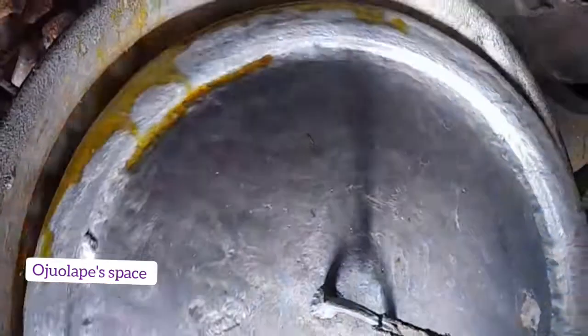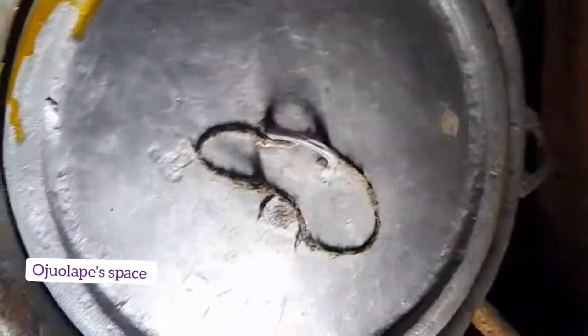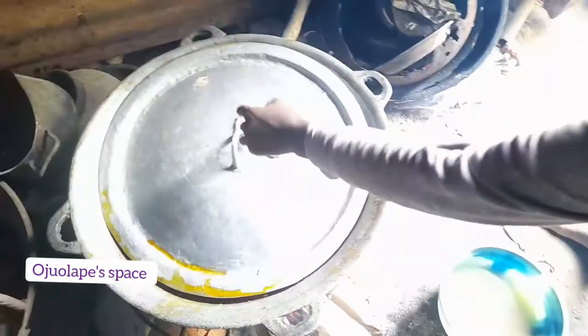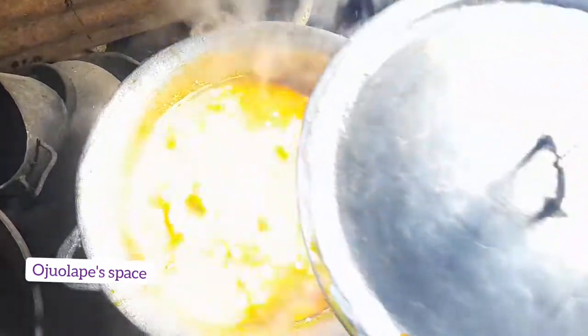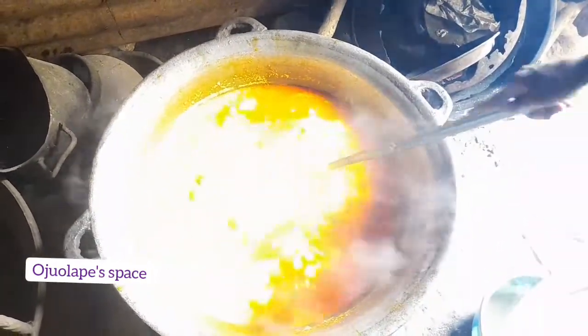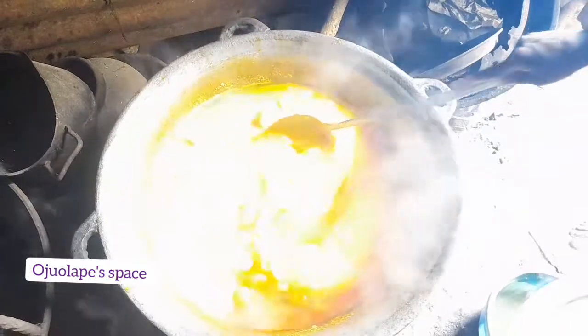It's really boiling now, so I'm going to be adding my ogiri jebu. This is ogiri jebu, so I'm going to add ogiri jebu to the boiling egusi soup. Sorry, you can't really see so much, but just a little. You're going to add it into the egusi, and you're going to love the taste, because ogiri jebu gives your egusi a unique taste.